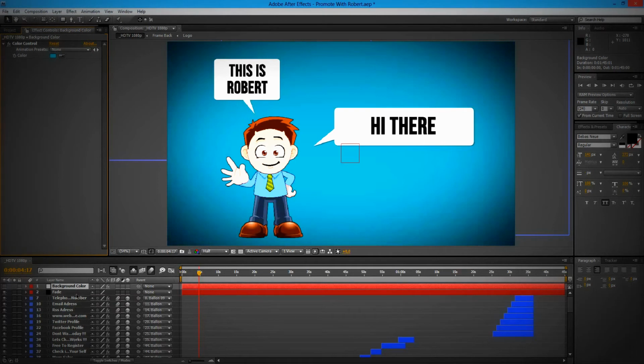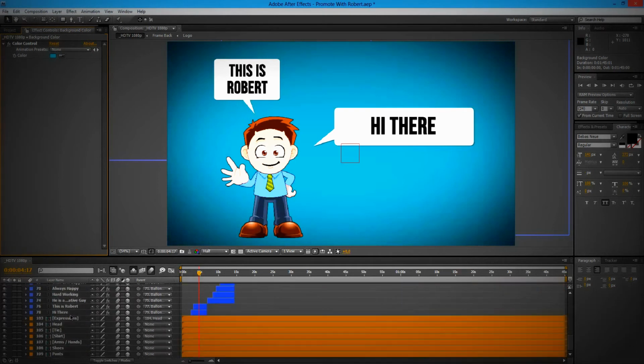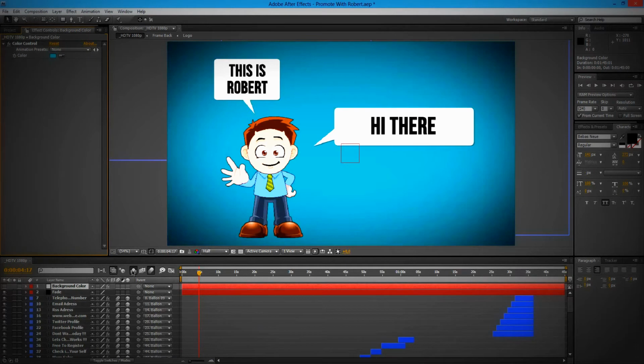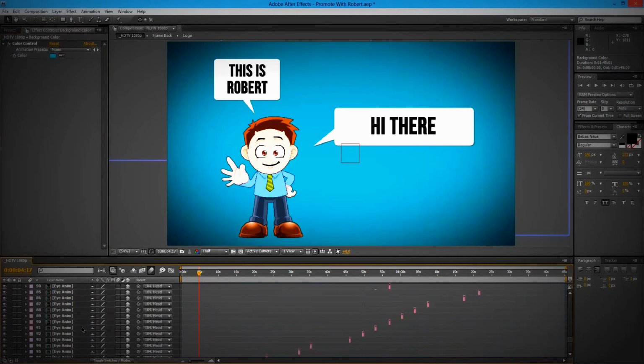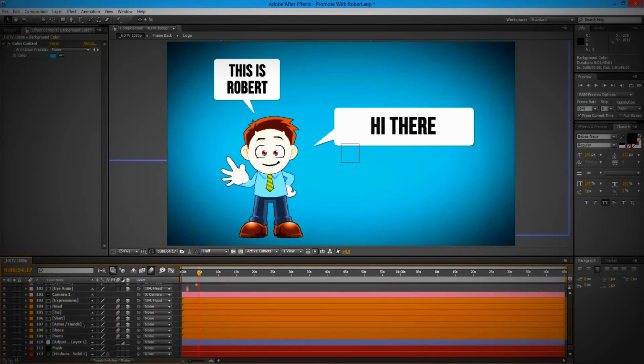Inside this main composition here, you will find all the text that we will be editing in a minute. And if you select the shy button, you will find much more layers that you may want to use if you want to adjust the project furthermore.